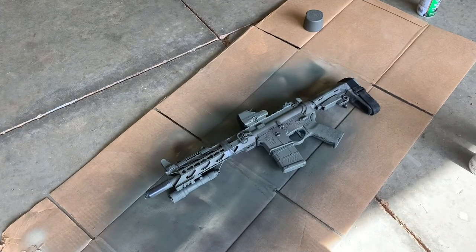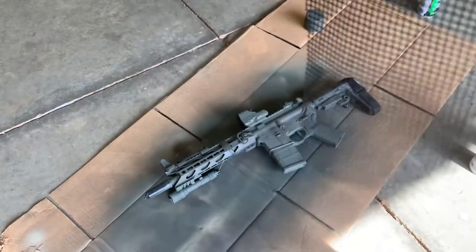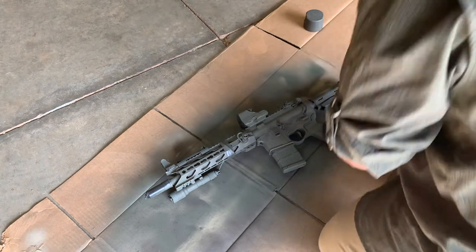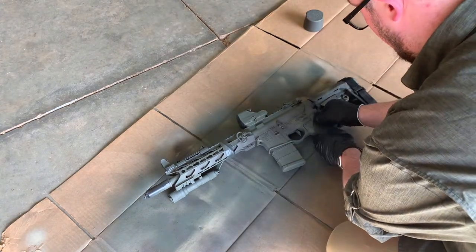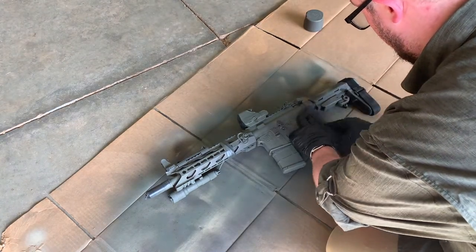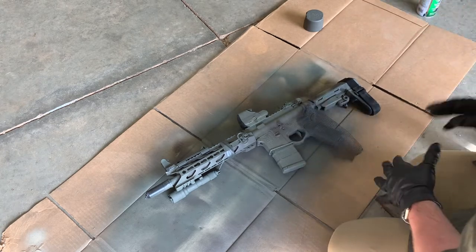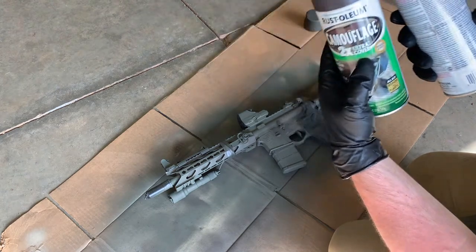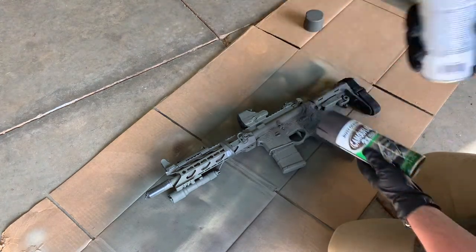All right, and then for the pattern slash texture, whatever you want to call it, I'm going to use the same stuff that I use for the gun, which is just this piece of mesh right here. And it's pretty simple. Just lay over the area that you want. Put the pattern. We're going to go and alternate some colors of some dark browns and some FDE.